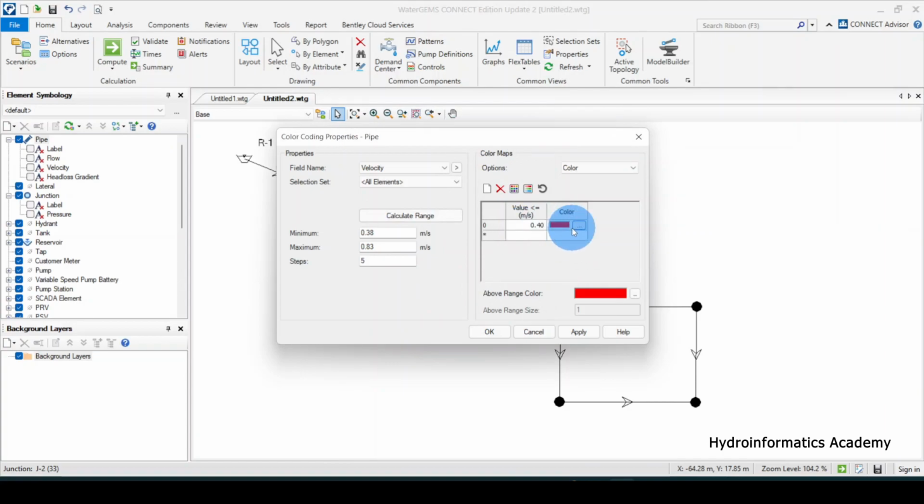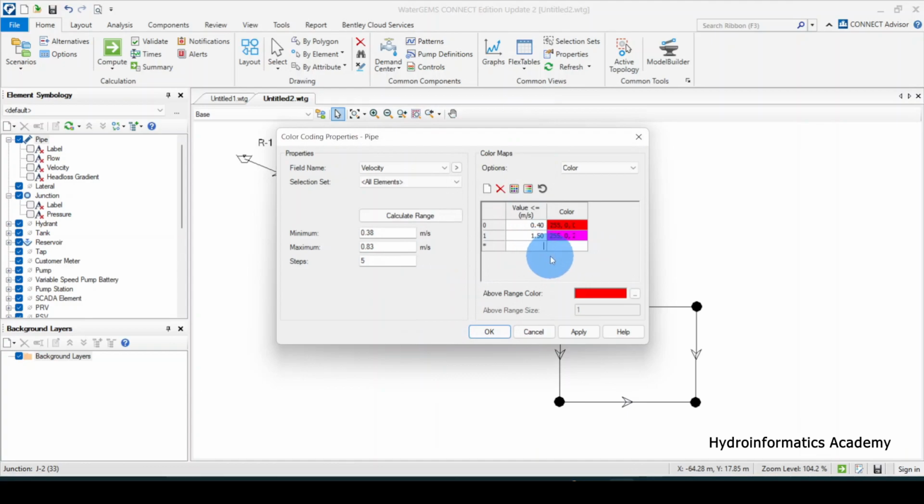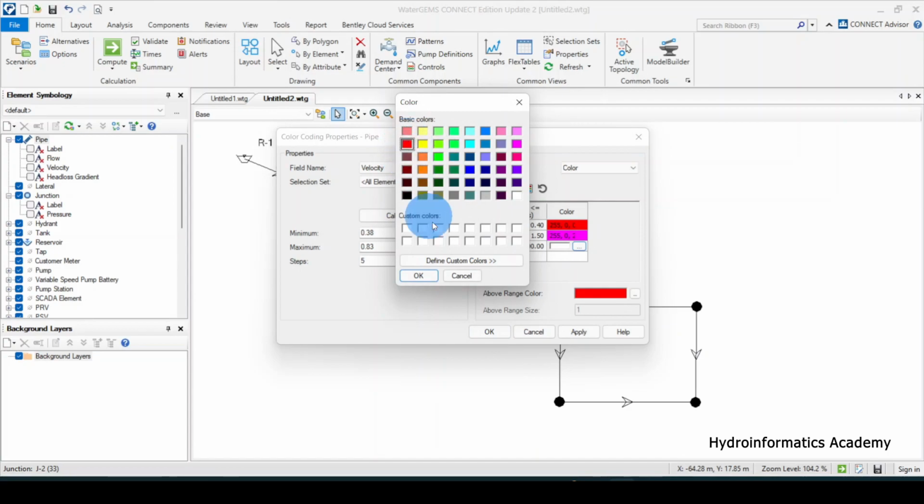Let me assign it to a red color, and the values less than or equal to 1.5, let me assign it to purple color, and the values less than or equal to, let's say, 1,000, or 100, let me assign it back to red color.